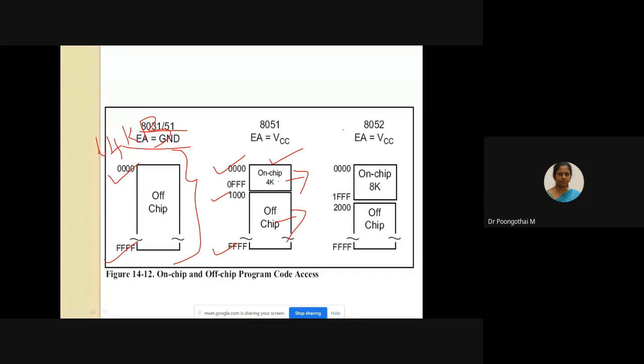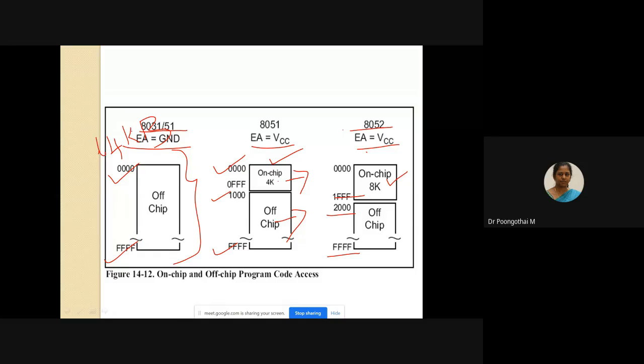And in case of 8052, EA is connected to VCC, and here we have on-chip ROM of size 8 KB. Off-chip we have separate memory. So this is the difference between your on-chip and off-chip program code access based on different microcontroller architectures. In the 8031 microcontroller, there is no internal memory.